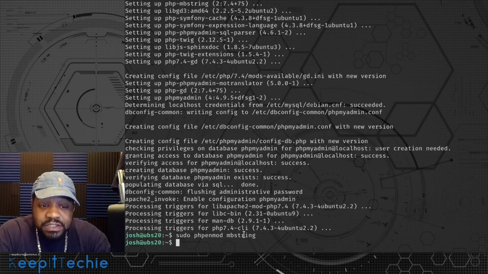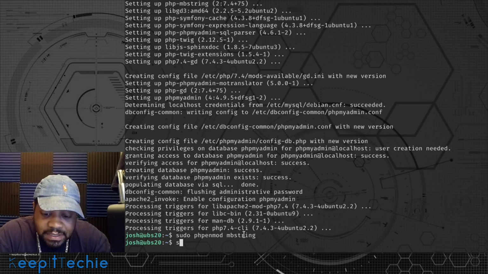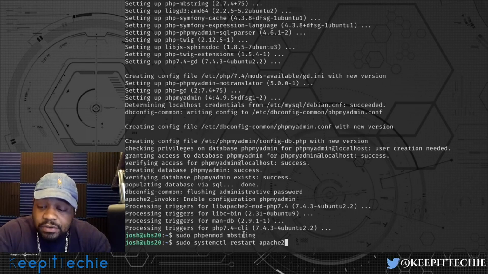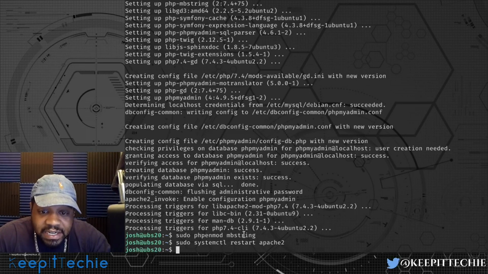And the next thing you want to do is restart Apache 2. So you just simply type sudo systemctl restart apache2. The reason you have to do this is because it won't recognize that we activated that module until we actually restart Apache 2. So let's go down and restart it, and it shouldn't take but a second, like you just saw, and it didn't give us any errors. Otherwise it would have errored out. So it actually took that module now.